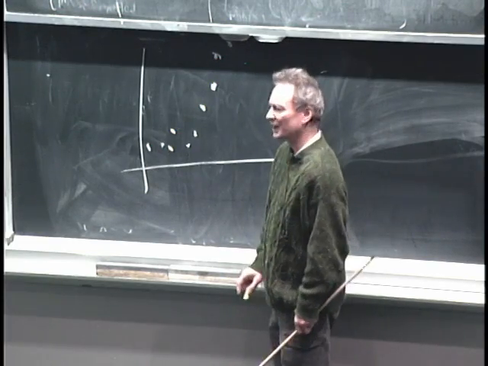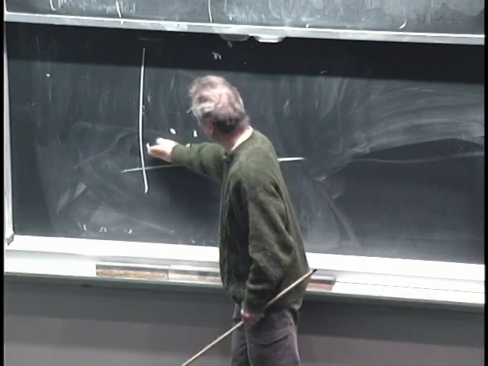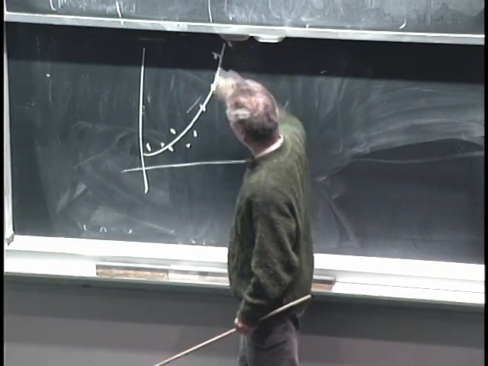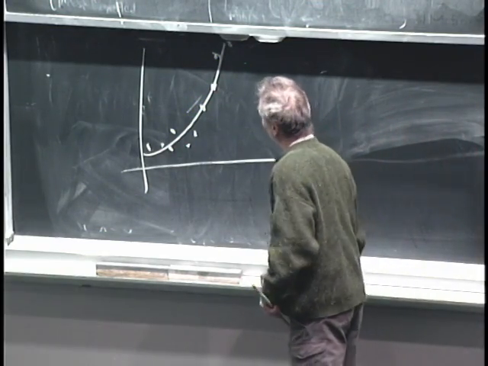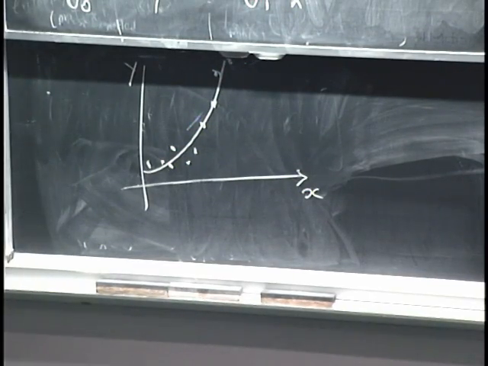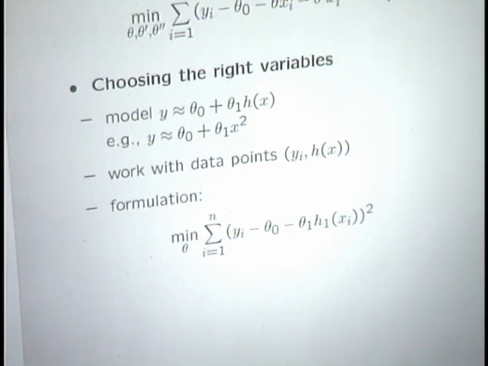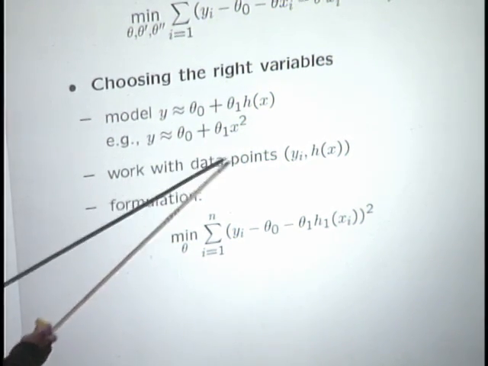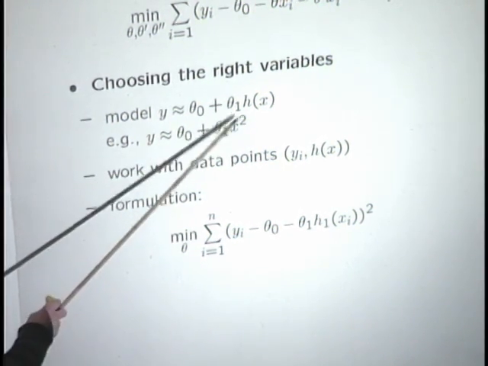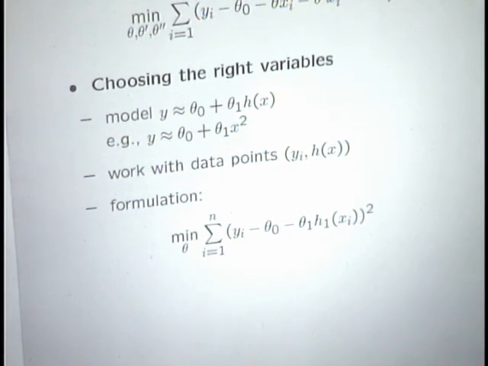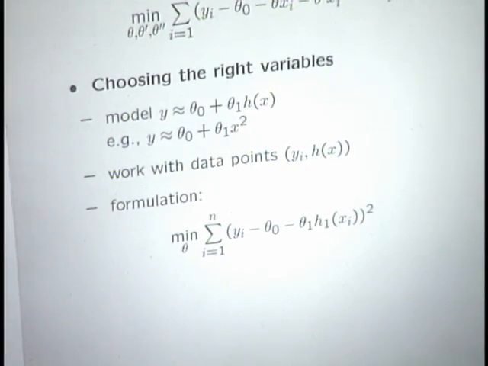If the data look like this, then you might be tempted to say, well, a linear model does not look right, but maybe a quadratic model will give me a better fit for the data. So if you want to fit a quadratic model to the data, then you take x squared as your explanatory variable instead of x, and you build a model of this kind. There's nothing really different in models of this kind compared to models of that kind. They are still linear models because we have thetas showing up in a linear fashion.